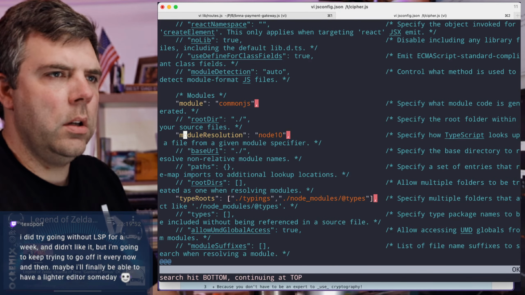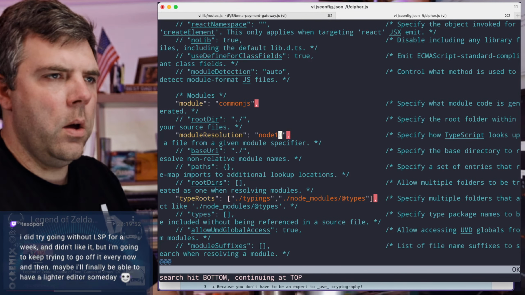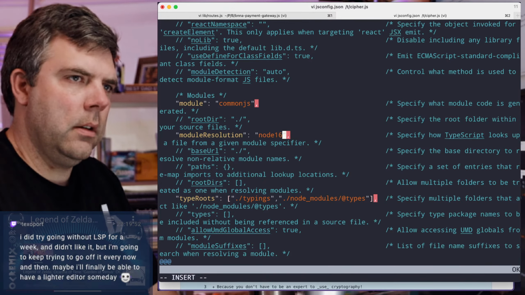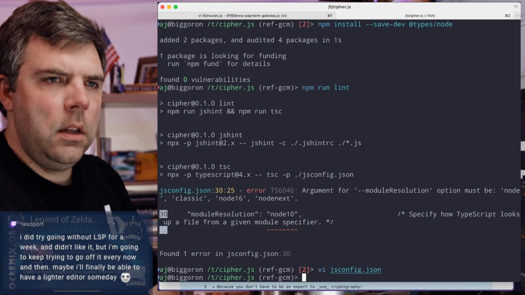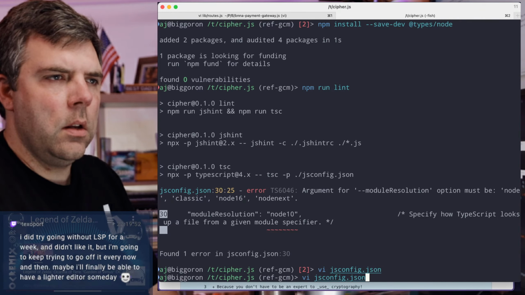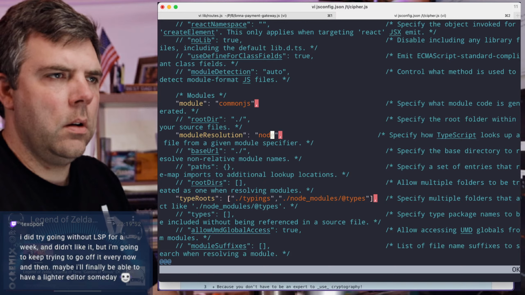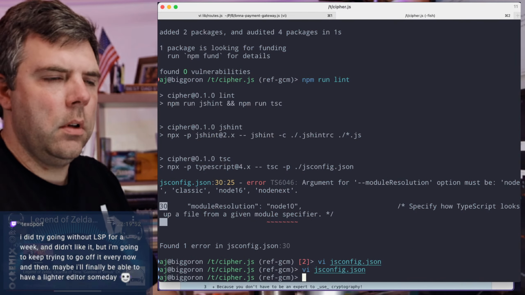Module resolution. Uh-oh, gotta get that fixed. Node 16. Node. Crap.